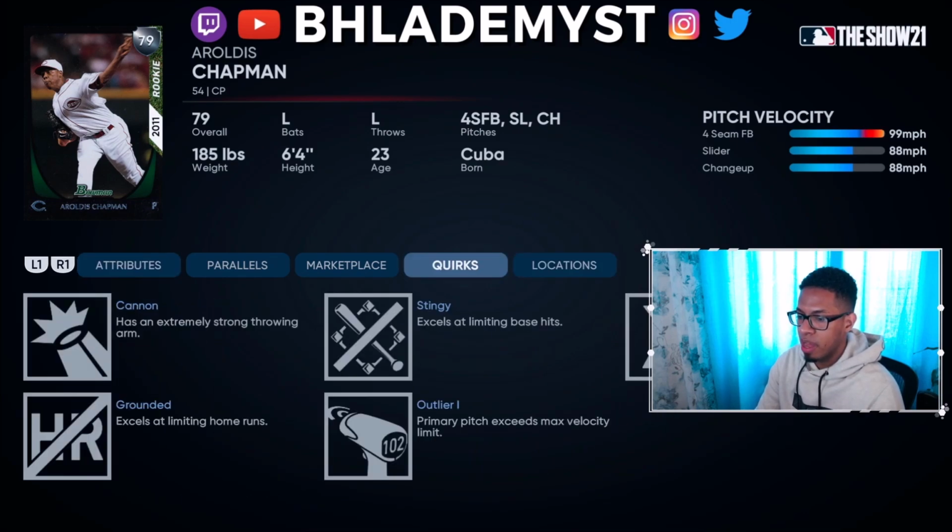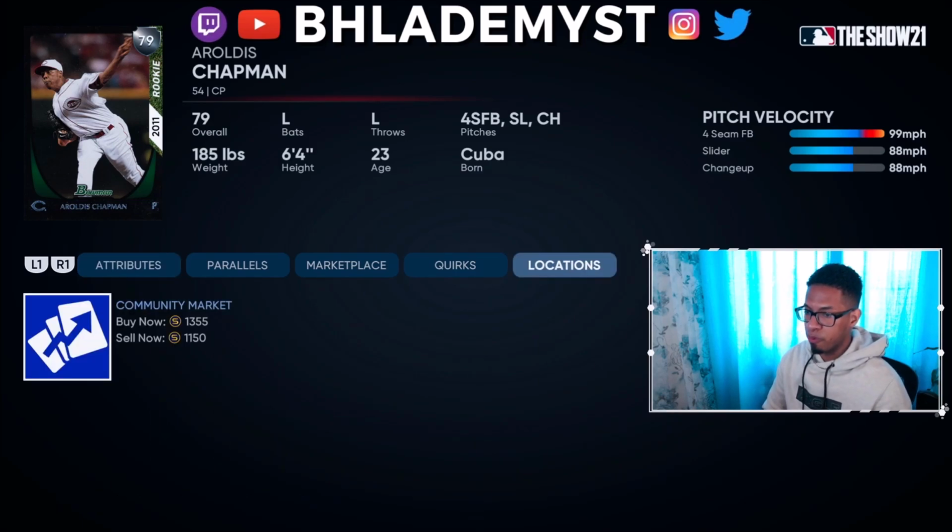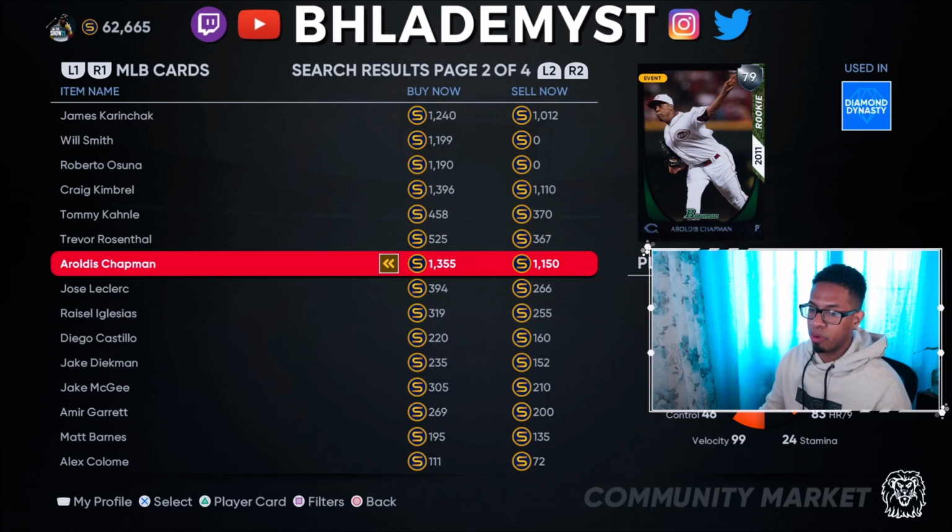And then last but not least, we have this silver Aroldis Chapman. He's gonna have, I believe, outlier on his first pitch, so even though it says 99 miles per hour, it's gonna be thrown at 101, 102, maybe even 103 miles per hour. And then he has two off-speed pitches with different movements, which is also a humongous plus. Now you can get him for free, and it's through the Battle Royale program. As you accumulate wins, you're gonna have a silver pack choice, and you can pick up this Aroldis Chapman.